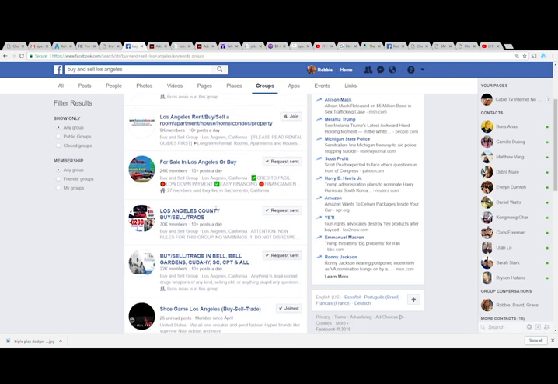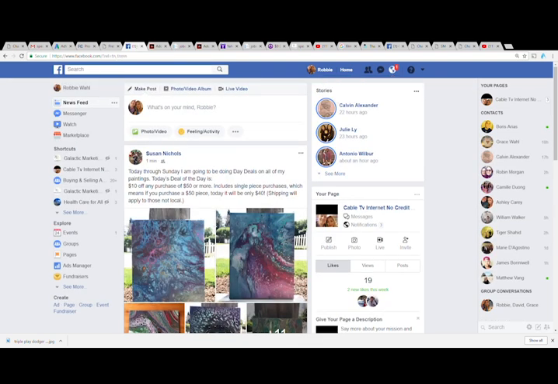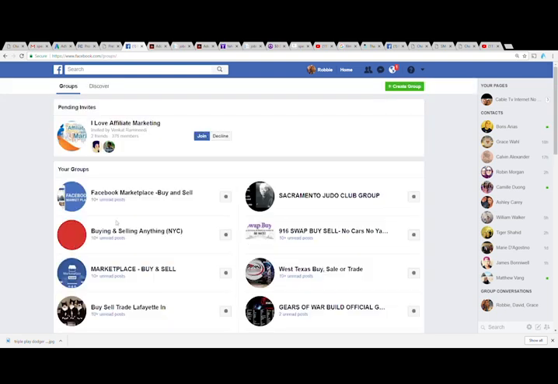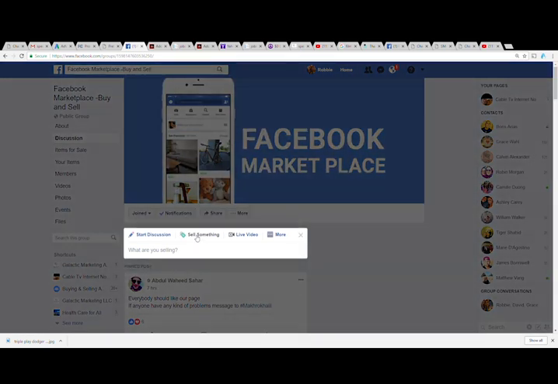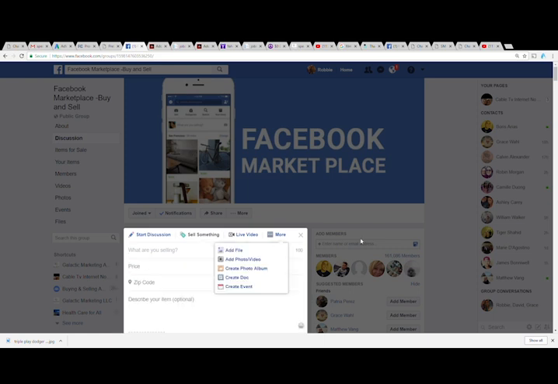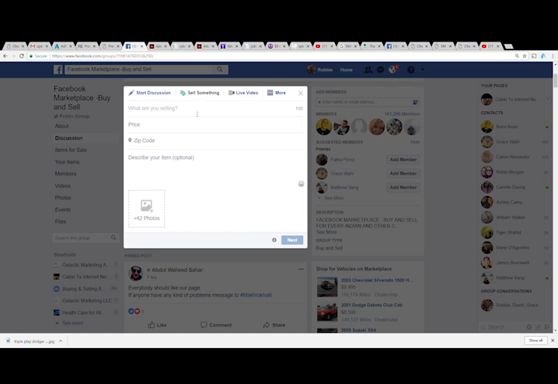And then what happens is you can actually post in groups. So buying and selling in groups is super simple. All you do is you select groups over here in the left hand corner, and this is from the home screen, right? Let's just select a group we want to sell in, Facebook Marketplace, buy and sell, right? Then you can hit sell something. So we're selling here. What are we selling? And it'll ask you just basic questions, almost just like posting in Facebook. So what are we selling?